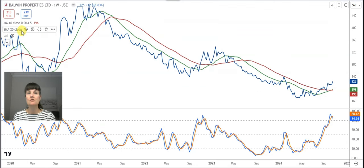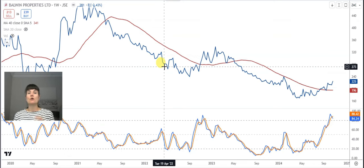We had a question as well: when do we use what type of graph? When you are a CFD or a single stock futures trader, you probably will use a daily graph and then even intervals like 90, 120, and maybe even a 60-minute graph. If you are a medium-term to a longer-term investor, in other words, you buy a share for a dividend or a longer view, then you look at weekly graphs. In other words, you might have to wait for Friday's close to see how that candle is finalized. And then over the weekend, the textbooks tell us, you look at the graphs, you look at the moving average, and you make the decision on the Monday.